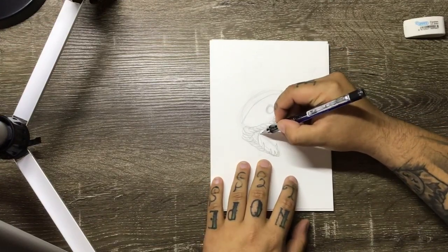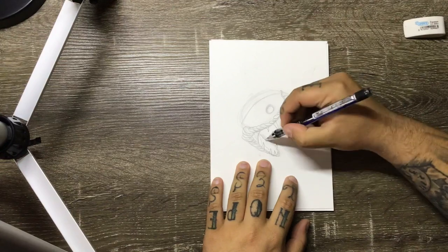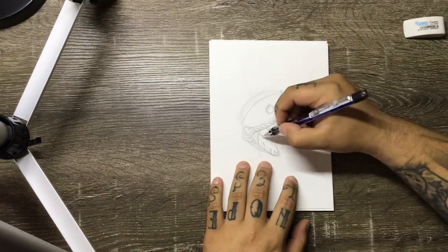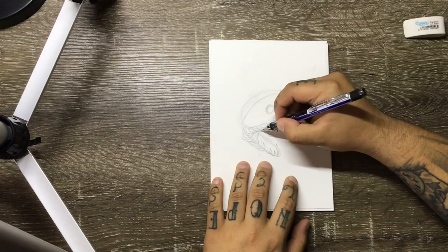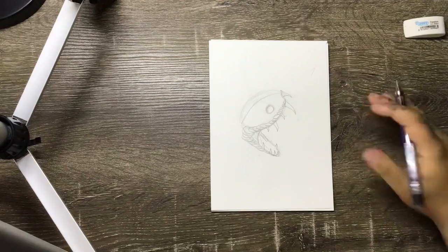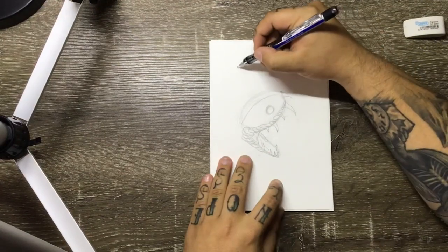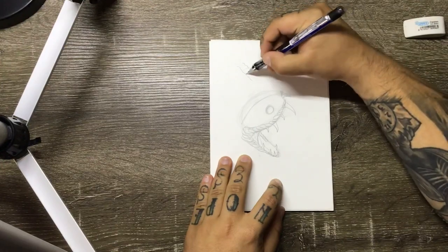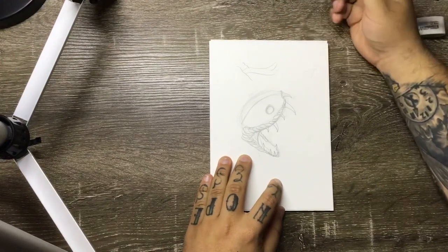Starting above that, you can come down and do a few more bumps. That'll be the beginning of your tongue. And then the line behind that, I like to put some more gummy, fleshy shapes to it. Okay, so it's almost like creating three layers. You have the first layer of gum, the tongue, and then the next layer of gums behind that.